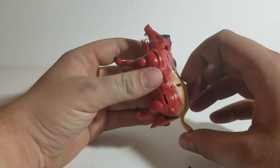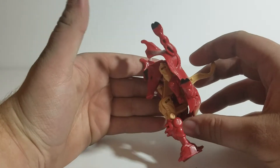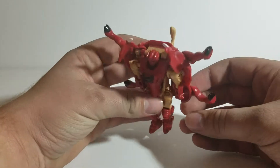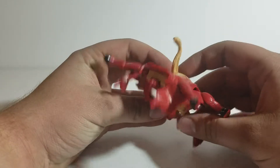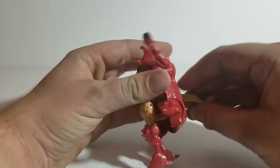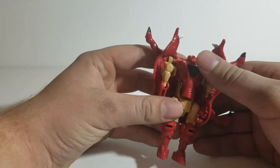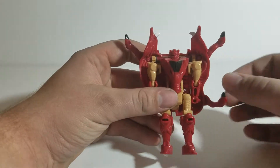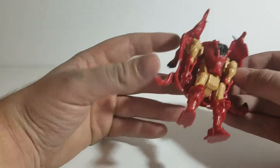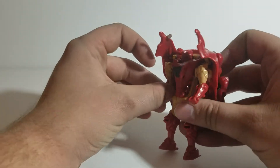Real quick, just a demonstration of how this works — you just pull up on the tail and he explodes open like that. Usually it'll open up all the way, but that one didn't really work all that well. He's getting almost there, and then just pushing the rest of the way. To clean him up a little bit, I like to fold these legs back. You got to unpeg these arms to unlock the articulation.